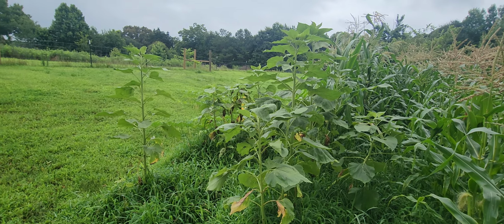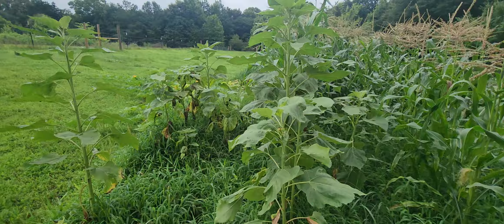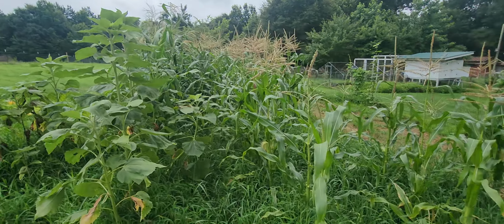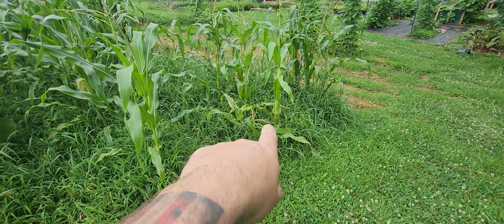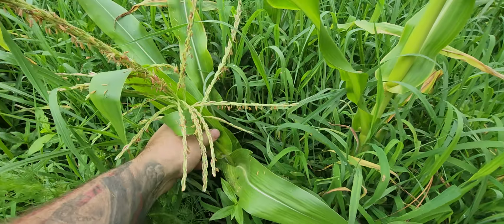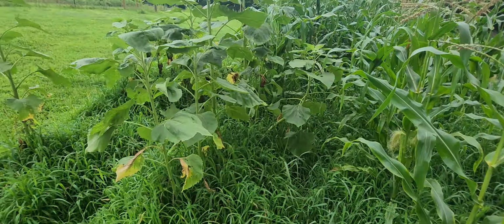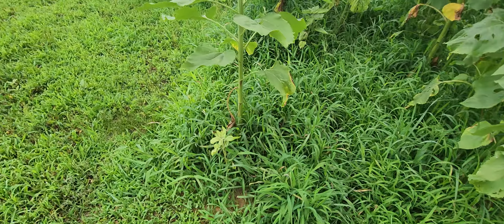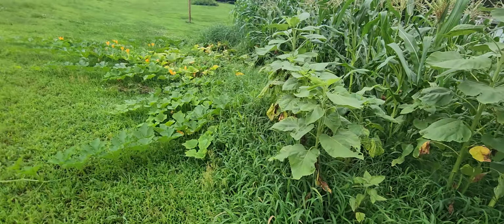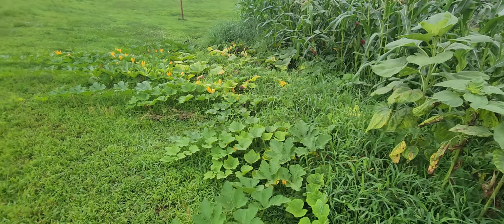Alright, sunflowers. I got mammoth planted and it's like red tiger or something. I can't remember. I just had some. I planted quite a few. There was a windstorm that knocked the corn over. The corn did stand back up. Most of it. Some of it, there's one like off sideways and tiny. He's probably not gonna get nothing. But yeah, sunflowers are, it's a little tiny one down there. Most prevalent one there. I fertilized them and I kind of burnt some of the leaves. I thought I threw it in between, but I guess I didn't.